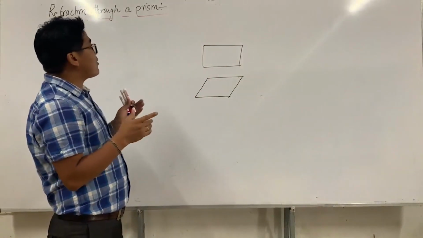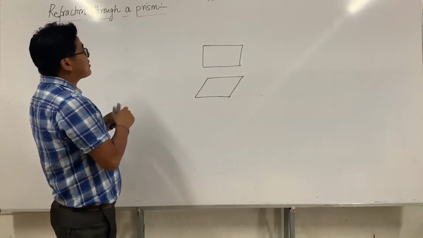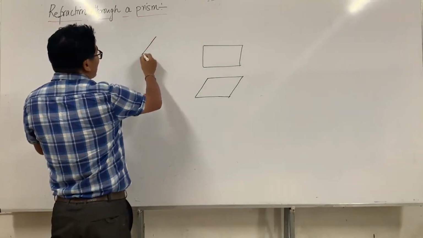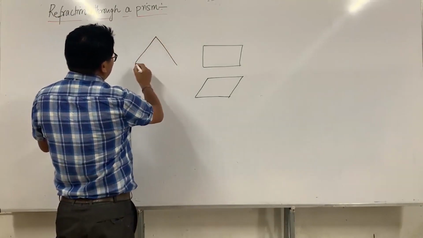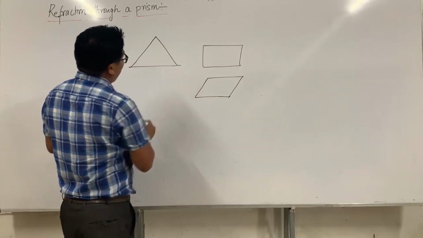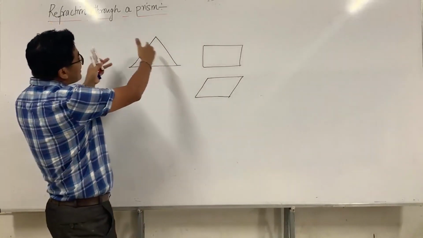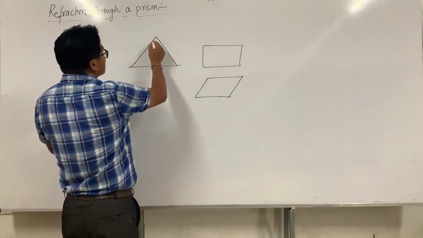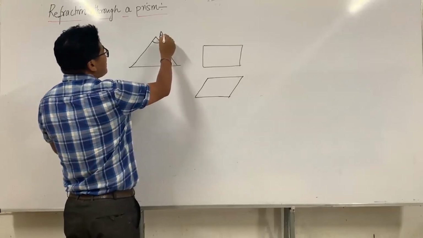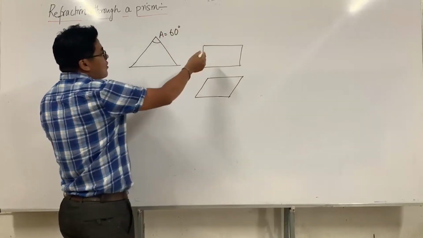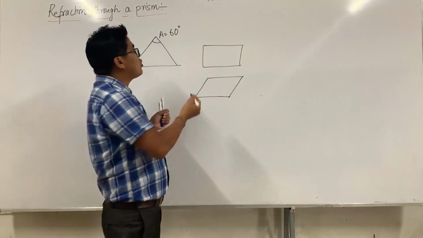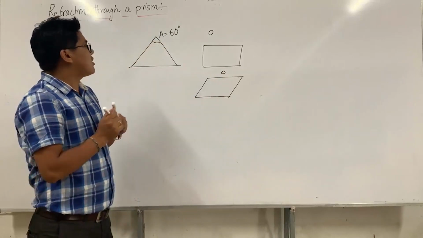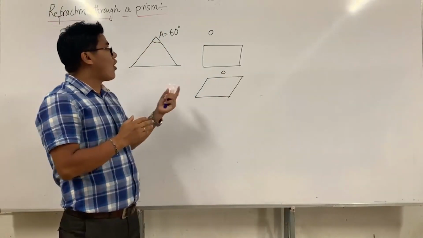Alright. Now when we talk about prisms, the only difference between a prism and a glass slab is that the two sides of a prism are inclined in opposite directions. Two sides are inclined in opposite directions. So this is what we talk about as prisms. A prism has what we call the angle of prism, and normally we use 60 degrees, and for a glass slab, the angle of prism is going to be 0. Why? Because the two faces are parallel. So this is how we differentiate a prism from a glass slab.